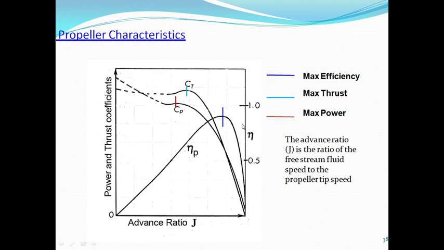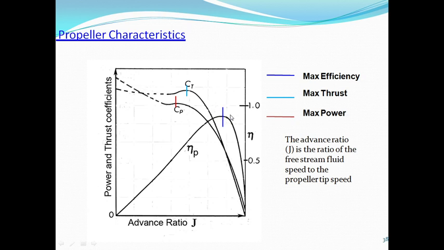Why it is not there, we will discuss in the next slides. In reality what happens is it goes to a peak value, and from there with further increase in your flight speed, it will drop down. So when you are designing a propeller, aircraft will spend more time in the cruise. So during the cruise time, we try to have more efficiency. That means corresponding to cruise velocity, we try to keep the maximum efficiency.